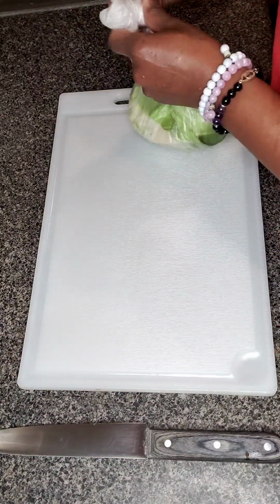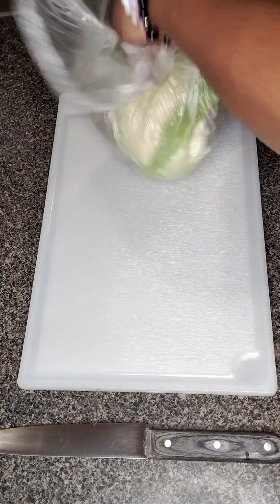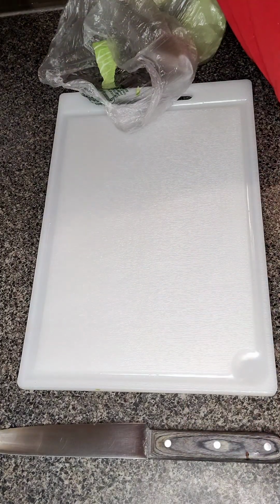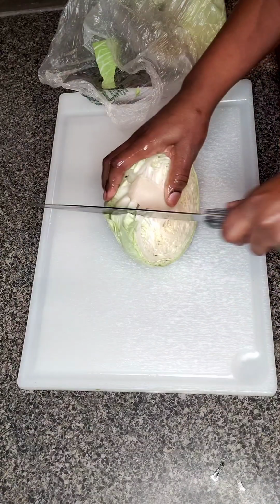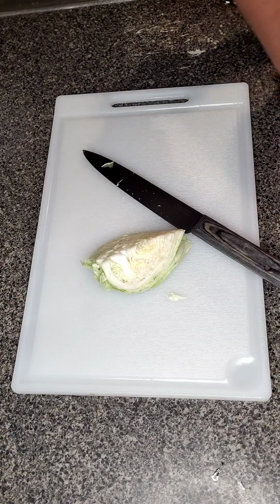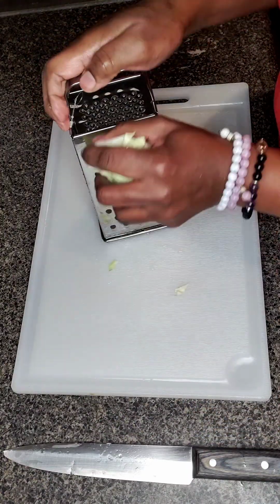In the meantime, I am going to shred some cabbage, make some coleslaw. Let me just rinse that off. Okay, and just cut a little piece, just a small piece off. I'm the only one that really loves coleslaw in my house, so I'm just gonna make a little.